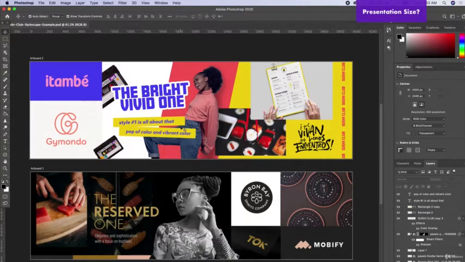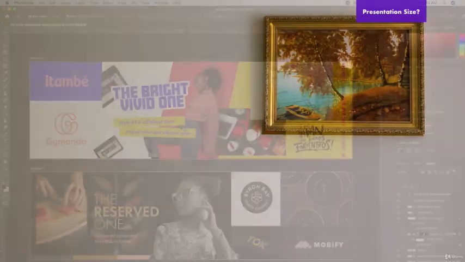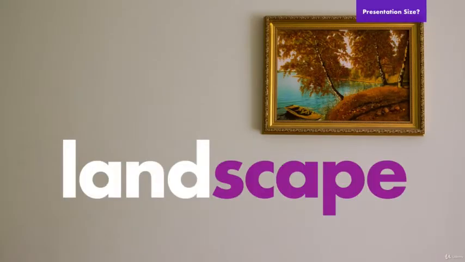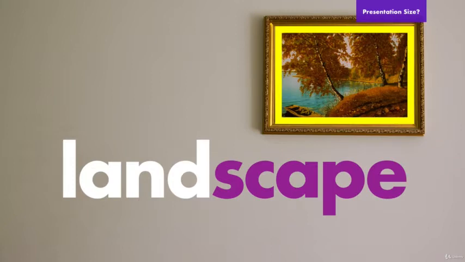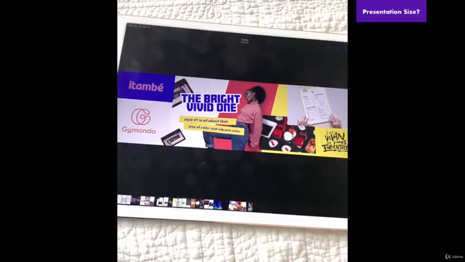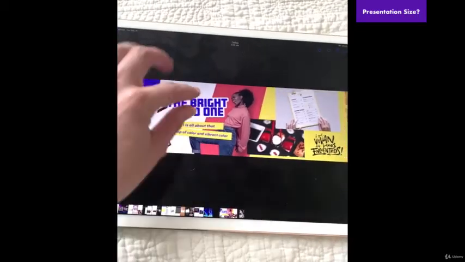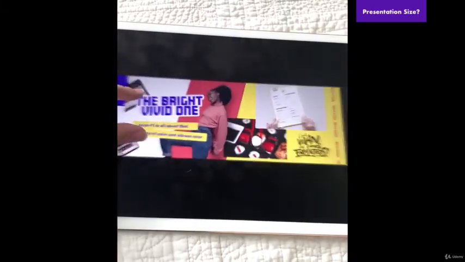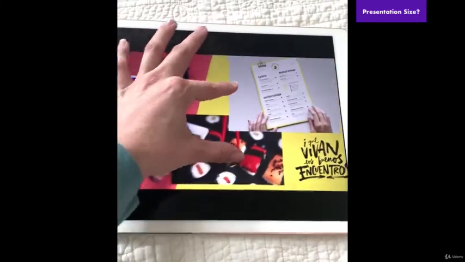What size do I make these? Well, as you can see, stylescapes comes from the word landscape, which means kind of a horizontal presentation, which can be nice if you were ever to print it out on a foam board and bring it to a client to show off. And it could be even nice if they're viewing it on a tablet or on a desktop, because all of those screens are mostly kind of a horizontal orientation.